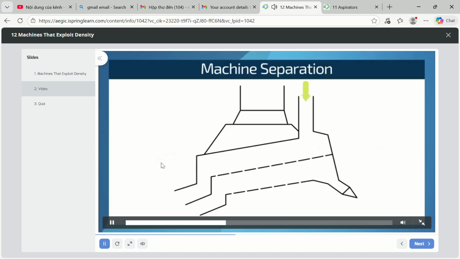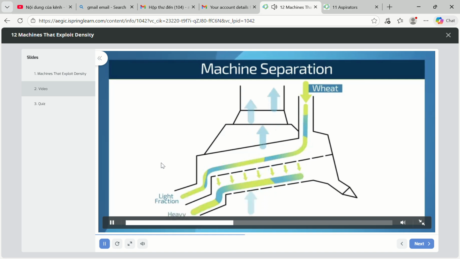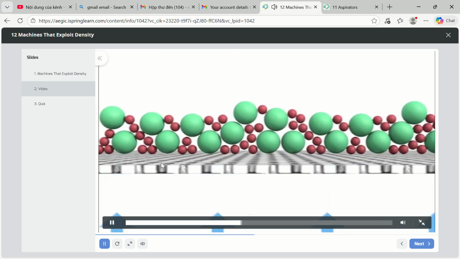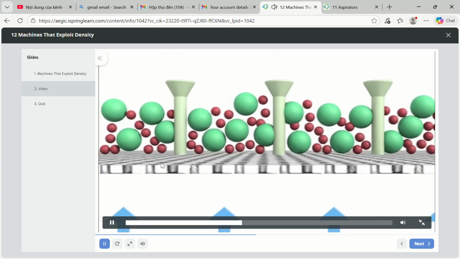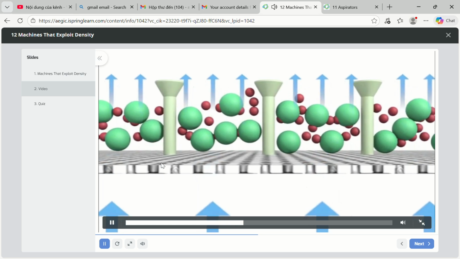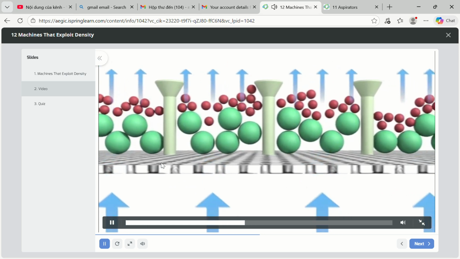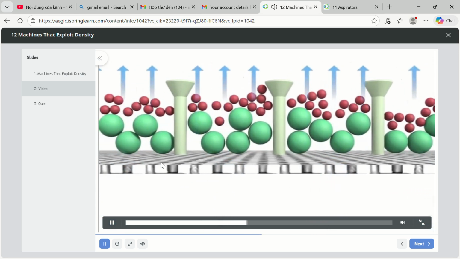In some machines, separation is achieved by perforations that are large enough to allow the heavy particles to fall through the screen against the flow of air. The light particles are unaffected by this agitation as they float above the screen. However, the agitation does help to stratify the mass of particles so that the light float above the heavy.